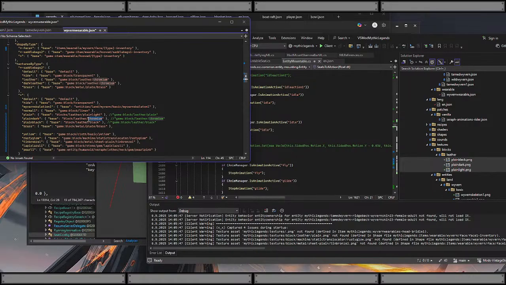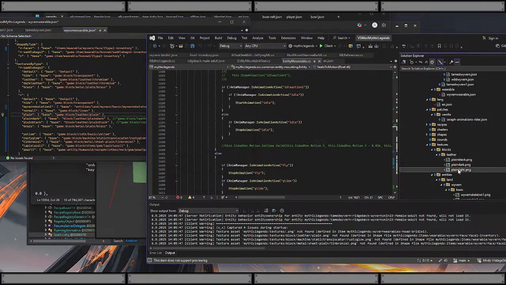So this will be probably plain dark. And this would be, what? Plain black? Plain light isn't used yet. See, this is why I didn't have it in yet, because I didn't know. Alright, so we will have to keep track of that. There we go. I will keep track of this.